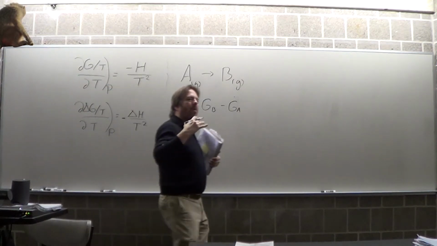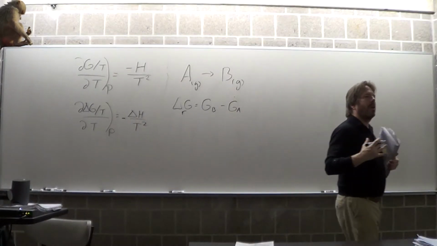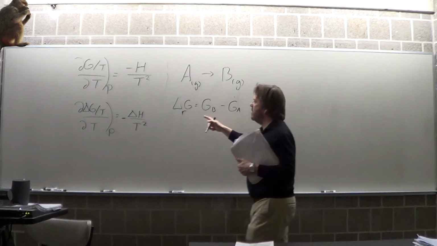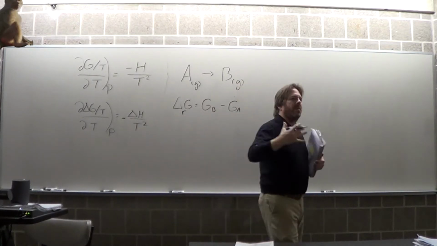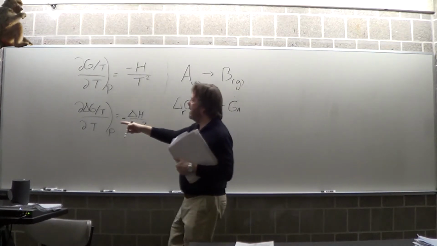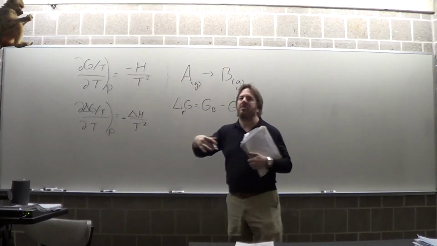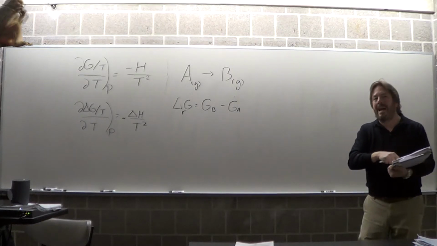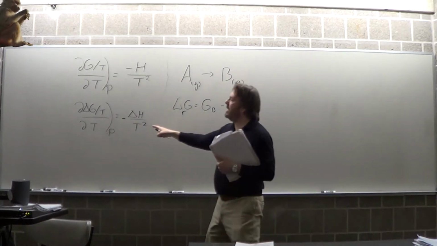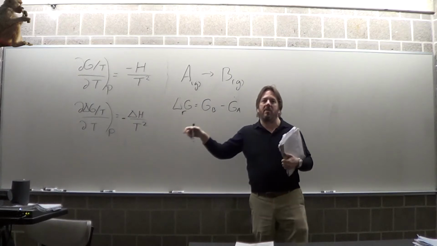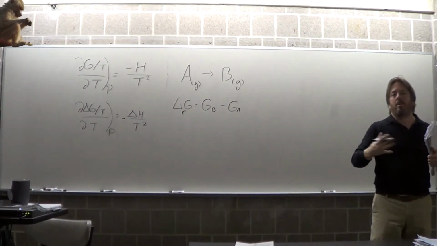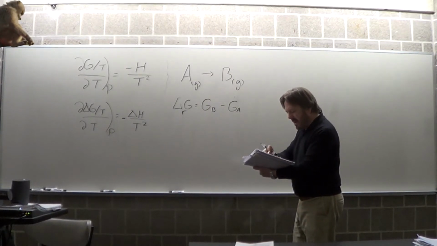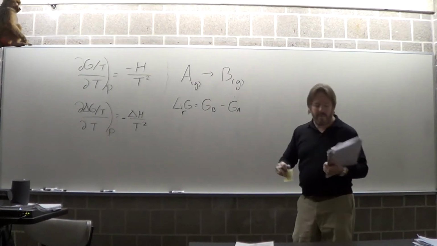So if you want to get delta G at a higher temperature, you could either do each species individually, or you could just do the change of the reaction, the change in delta G. What's the new delta G at a different temperature? And you just use the delta H of the reaction. In terms of your calculations, it's the exact same thing. It's just like a gazillion times easier to keep track of if you do it this way. And you're going to be doing that shortly. I'm actually kind of previewing here. So anyway, I just wanted to point that out. It's also kind of relevant to what we're doing in class.